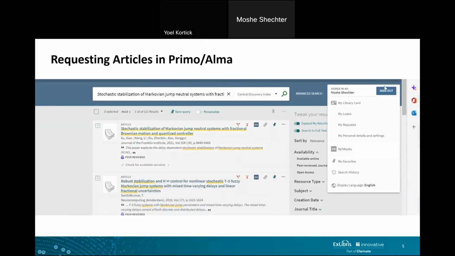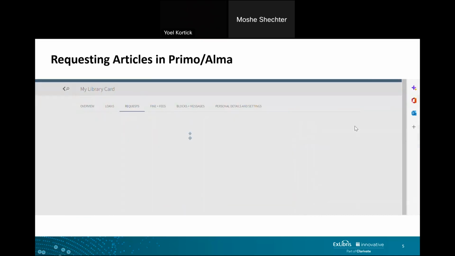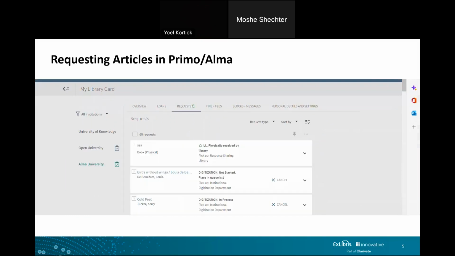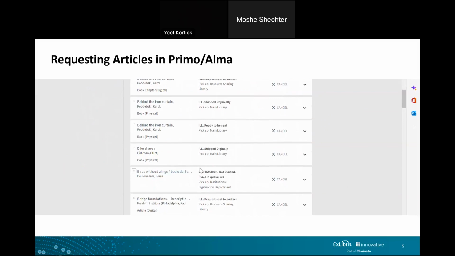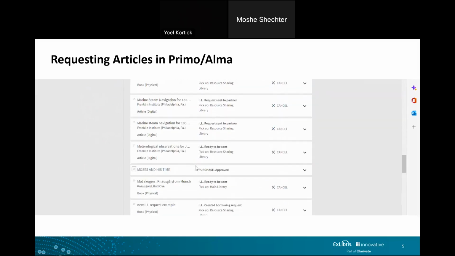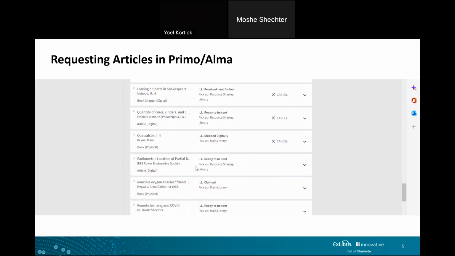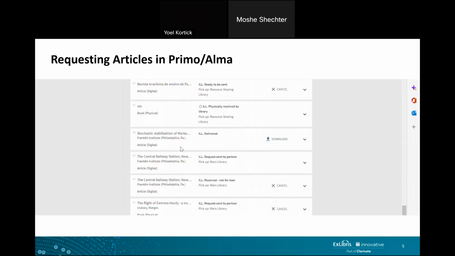The next thing we want to see is that in Primo, My Requests, the patron also has access to this article. So it's not only the email, which may get lost, whatever. It's also here waiting on my request list. Quite a few requests here. So if you scroll down and look for this specific article we were looking at right now, it would be down here. There it is. Okay, so that's the article. We can see it's an ILL request that's been delivered. And we have this download button that gives our patron the ability to actually access that article.